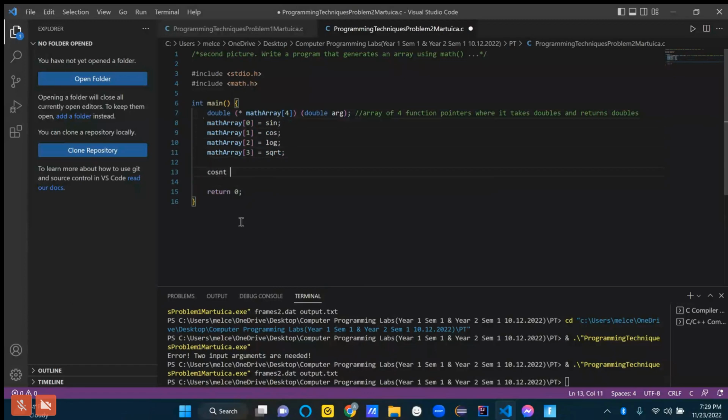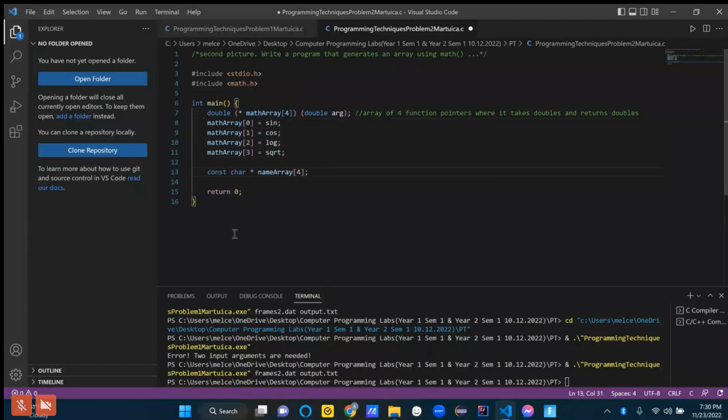So it would be const char star, and then whatever you want to call the array of function names, name array or function names or something like that. And that'll be a bracket 4, and then a semicolon after that.